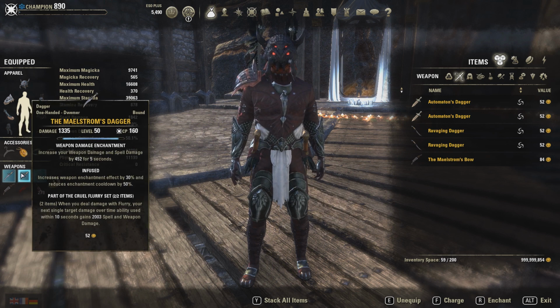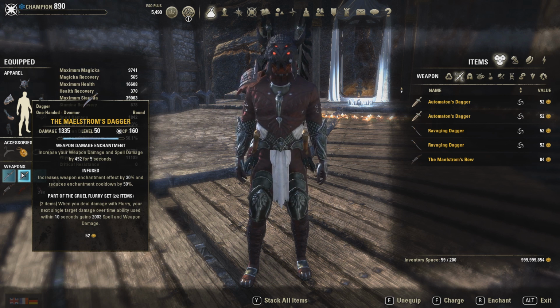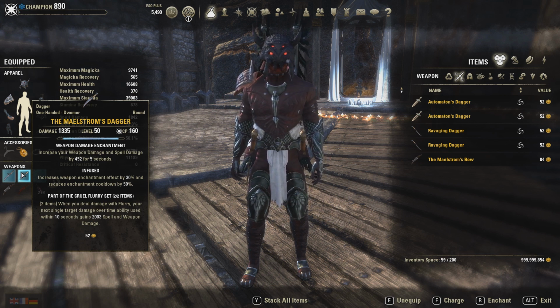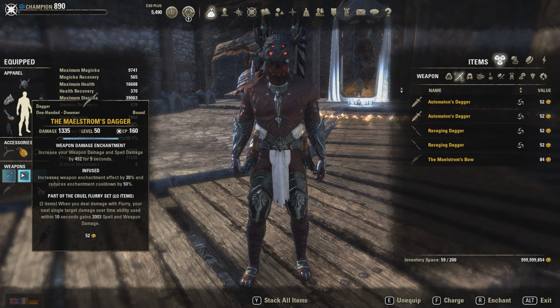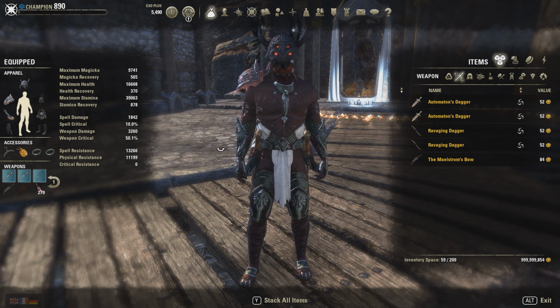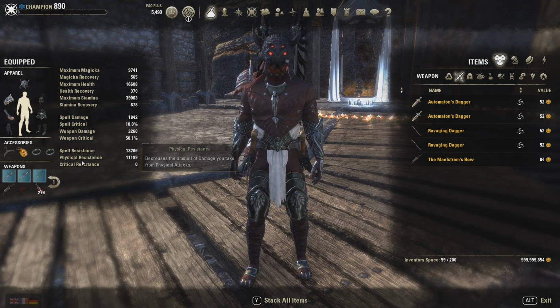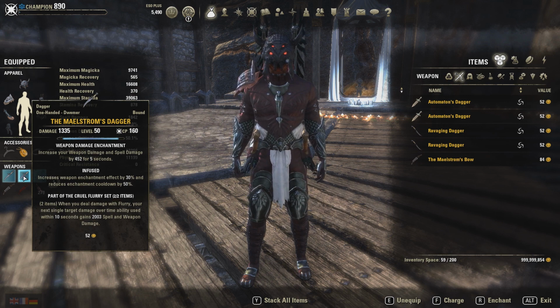And of course you want to go with rapid strikes. The 2-piece bonus is when you deal damage with flurry, your next single target damage over time ability used within 10 seconds gains 2003 spell and weapon damage. So our single target abilities like rending slashes, rearming trap, and then also poison injection deal additional damage, and that makes it really cool and strong again. However, maintaining a light attack rotation can be kind of an issue.